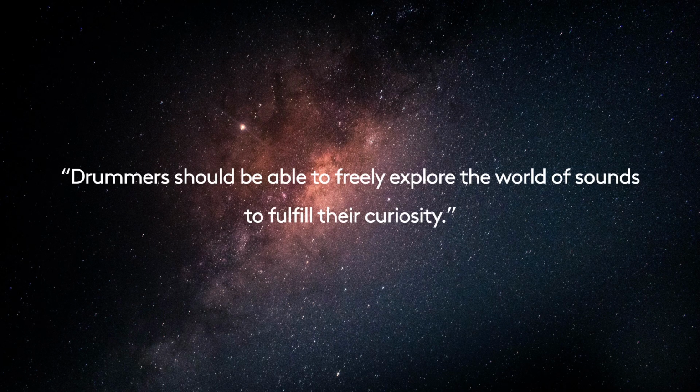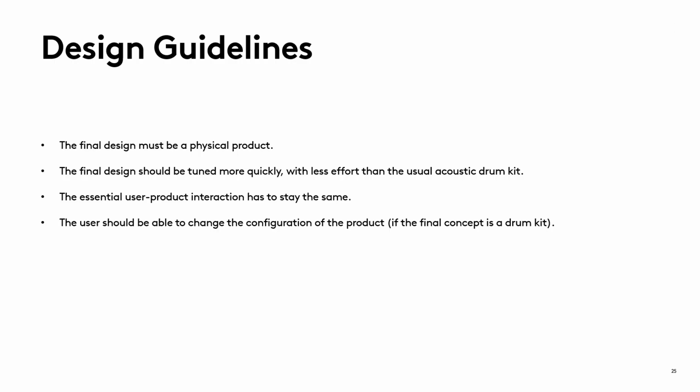So based on all of this, I established my design vision: I believe that with my design, drummers should be able to freely explore the world of sounds to fulfill their curiosity. And here come some design guidelines. First, the final design must be a physical product, and it should be tuned quickly. Also, the essential drumming interaction has to stay the same. And the user should be able to change the configuration of the drum kit.